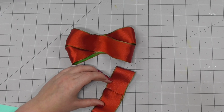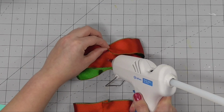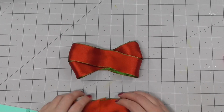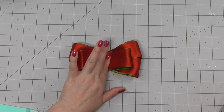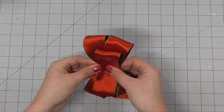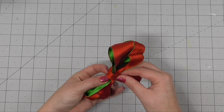So I took an additional piece of the ribbon and I'm just hot gluing that together. And then I'm going to add a small, first I'm going to glue together the original bow with those 2, what are they called? Loops. With those 2 bow loops on either side. And then I'm going to add a dot of glue into the middle and press this in place. I am using a finger protector for the most part, so I don't burn myself. And then I'm creating this little wrap to go around the center. So you just want to pinch the middle together, and then add a dot of glue on the back and wrap around your ribbon.